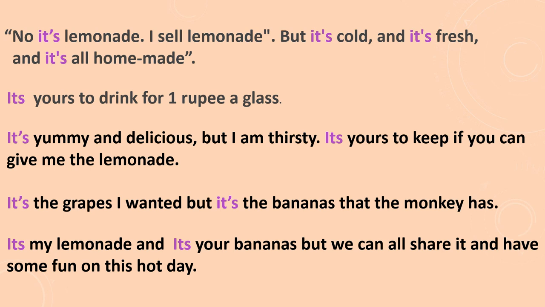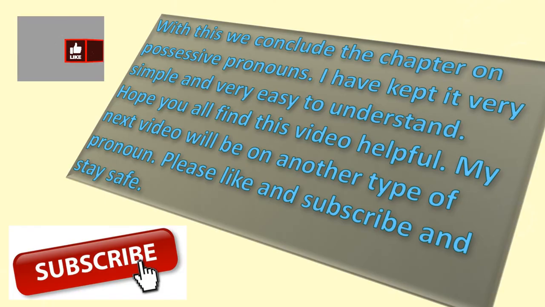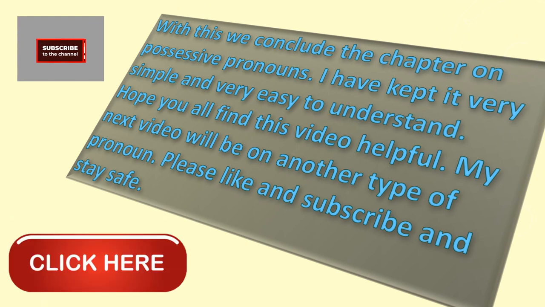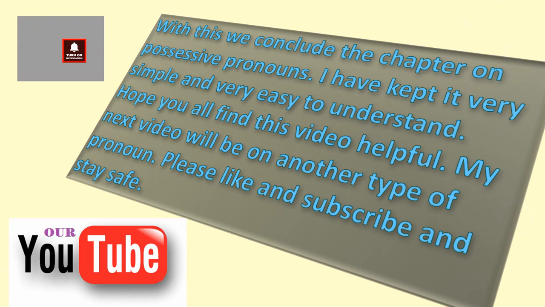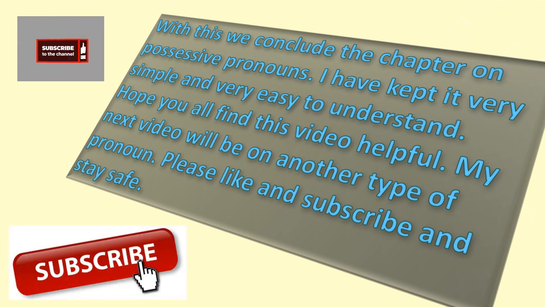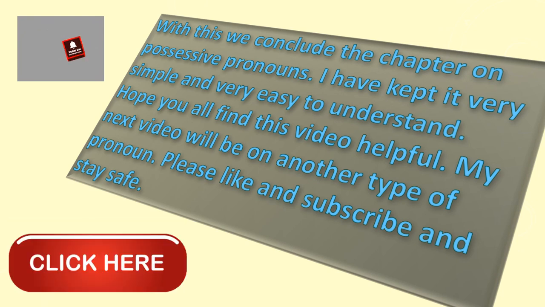'It's yummy and delicious' — the monkey says the bananas are good, so 'it's' has an apostrophe. Then 'it's my lemonade' and 'it's your banana' — these two do not have any apostrophe because they show the position of the duck's lemonade and the monkey's banana. I hope I have given you all a clear explanation. With this we come to the end of the chapter on possessive pronouns. I have made it easy and simple. Please subscribe if you find it useful. I wish to bring another type of pronoun in the next chapter. Until then, take care and stay safe. Thank you for watching my video.